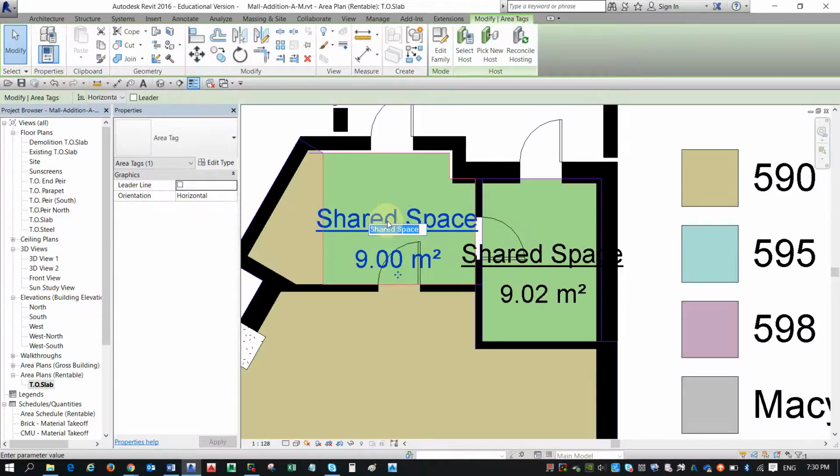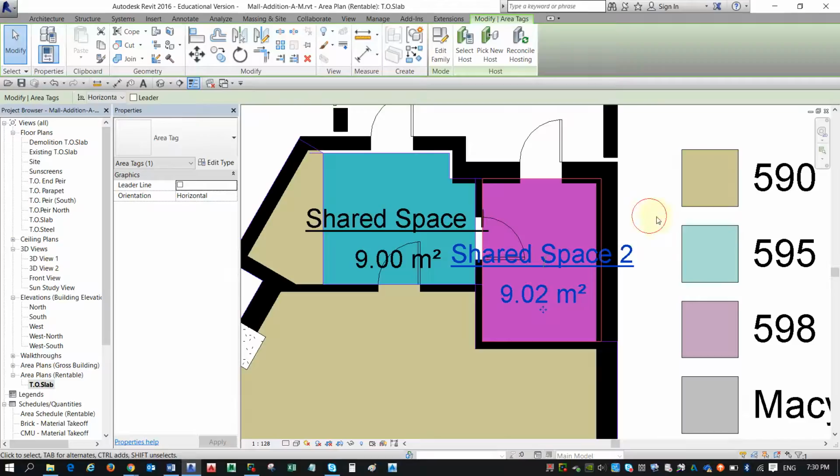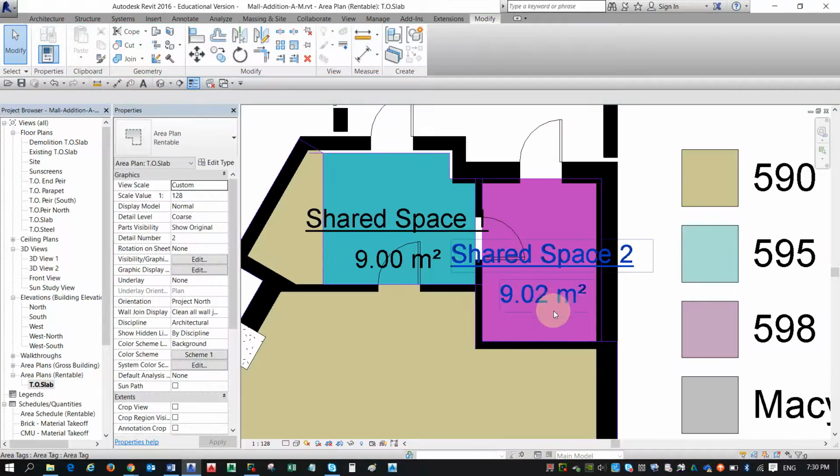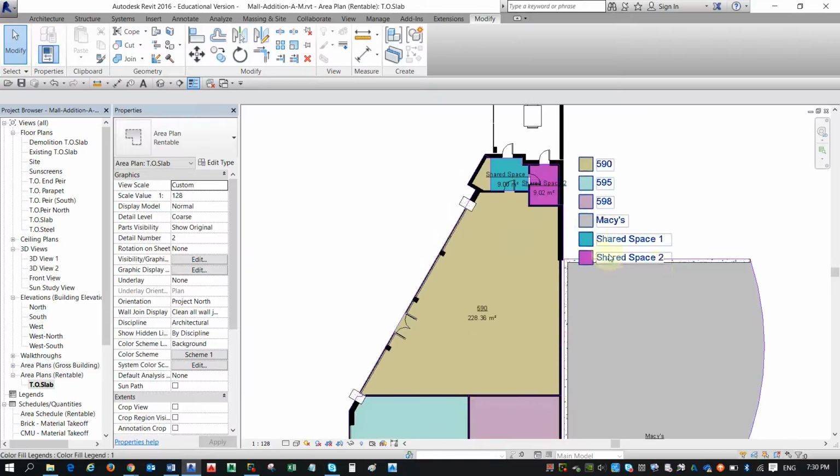If I call this one space 1, space 2. Oh, let's change the color. So it's added one. Definitely, they just added one. So other than that, we're not going to get them to be one space unless we actually make it into one room. Yeah, exactly. All right, that's another subject. We'll leave it there.